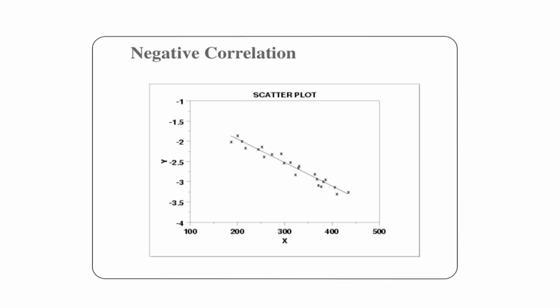This is an example of positive correlation between two variables, that is, one is calories consumed and another one is weight gained. Similarly, if we talk about negative correlation, this is the straight line which represents negative correlation between two variables x and y, which indicates that if there is an increase in one variable, simultaneously the value of the other variable is decreasing. The direction of negative correlation is from upward to downward, again from left to right.